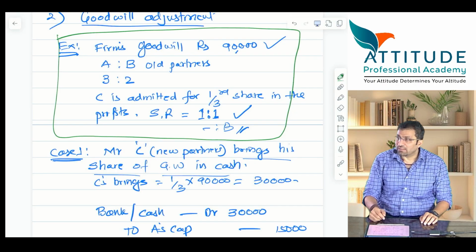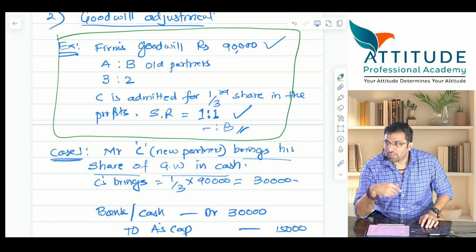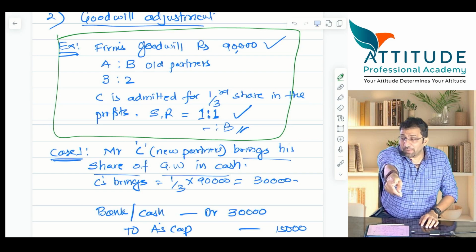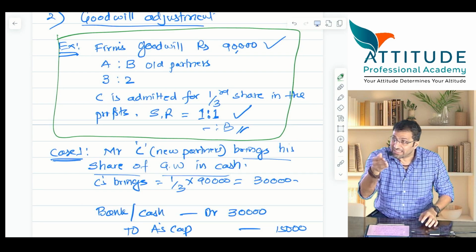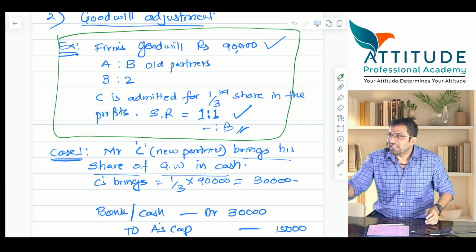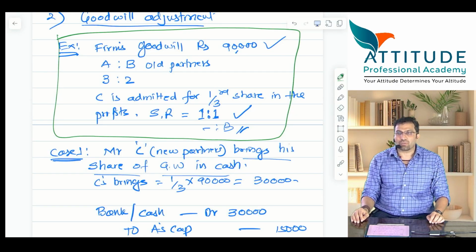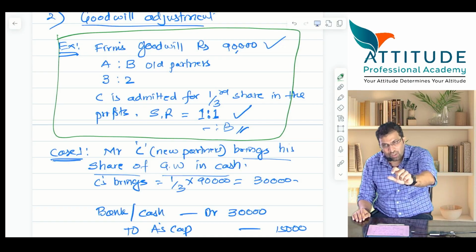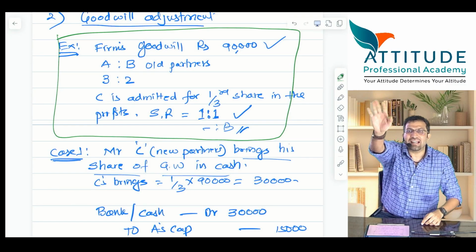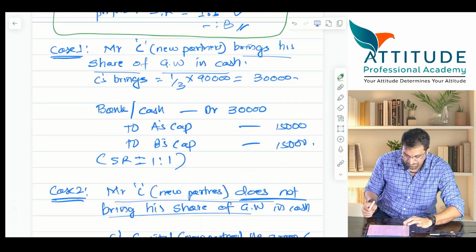ऐसा भी हो सकता है 1:1. B is saying you have gifted 1/2. Not gifted, sacrificed. Then I'll not bring. But what will B say is I have 1/2. उसमें से 1/2 में से आधा I have gifted, आधा I have sacrificed. Then here I should bring how much? 15. Here I'll bring 7,500. 7,500 will be credited to your account. Because half of the portion what you have sacrificed, you are saying out of that half I have gifted, half I have sacrificed. समझ में आ रहा है? So that can also be the case.